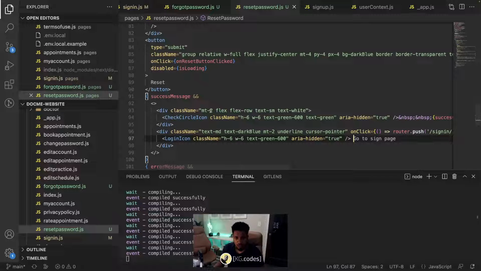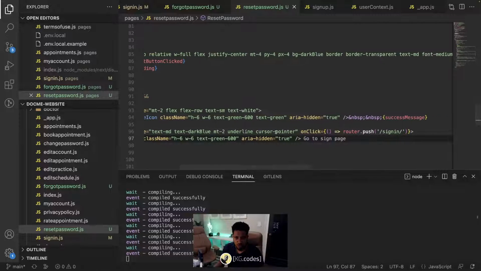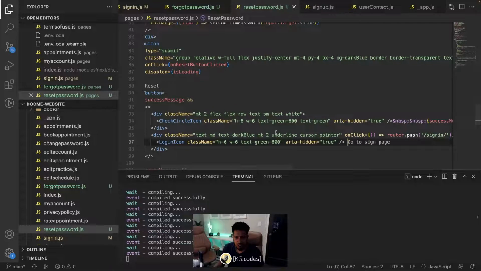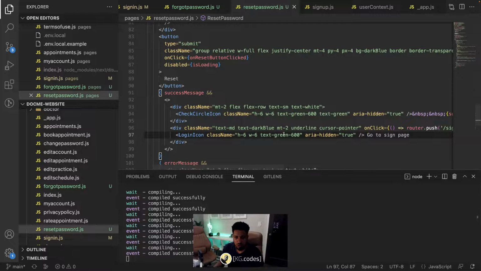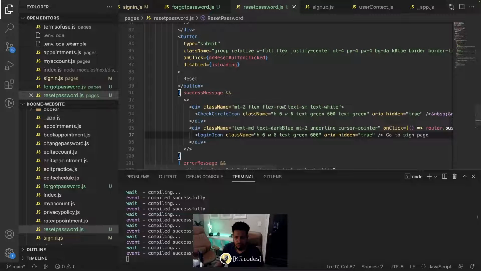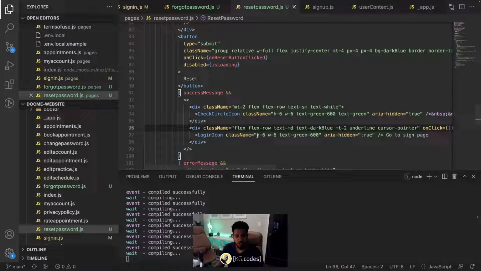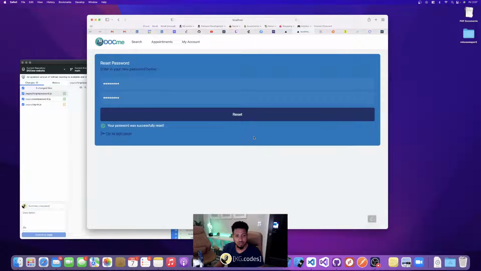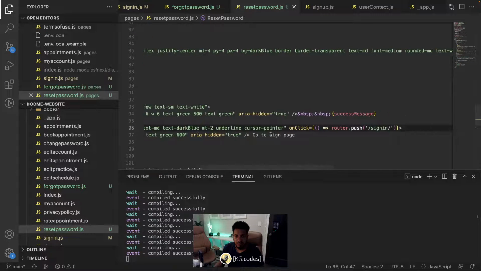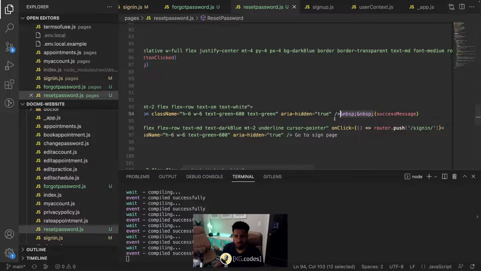Cause these are the same. Oh, this is a little bit different. Text MD. Text start. Yeah, this is a little bit different. So okay. I think maybe I do flex and flex row in here. I'm just doing trial and error now. So. Oh yeah, that was it. Flex and flex row. Magic. And then put this back in here.